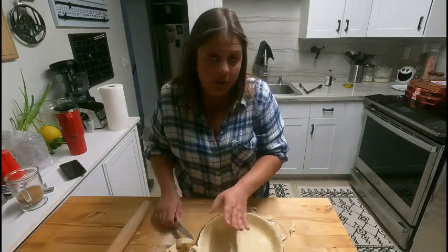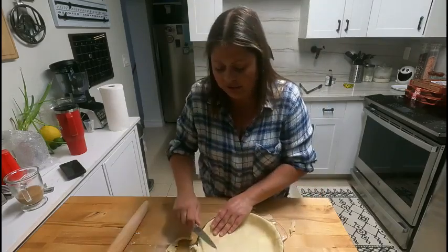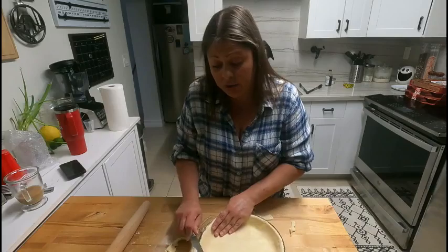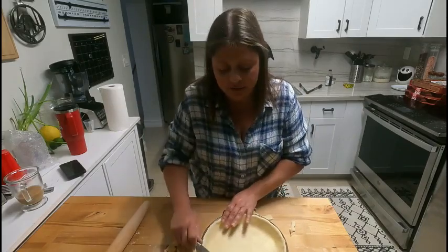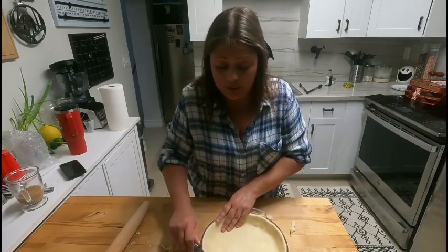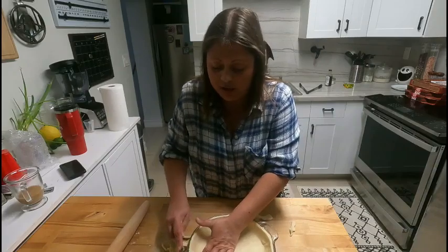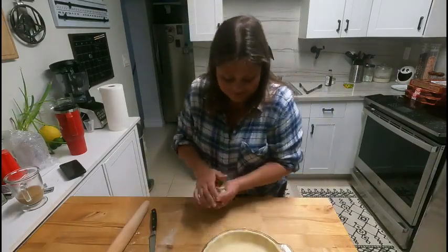So by fluting, what I mean is when you take your two fingers and you press it together. I don't necessarily love that. Now, I'm not a person who adores crust. Like the crust is just there to hold my pie together, you know? If you love the flavor of the pie crust, by all means, if you eat the pie because you love the crust, go for it. I support you 100%.